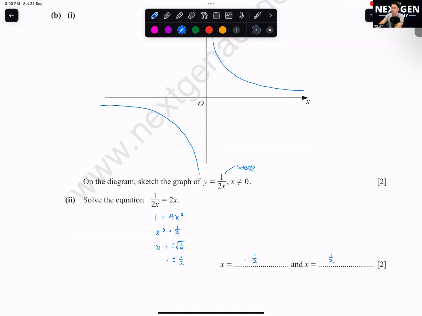Do you all understand how to do the graph? Is it a hyperbolic graph? No, this is called an inverse. Is it called a hyperbola? It's an inverse graph. Yeah, I think it's called a hyperbola. Maybe the teacher also forgot the term. Yeah, it is considered a hyperbola, I guess. But hyperbola, to be specific, is like that. Just remember it as an inverse graph. You don't need to know the term hyperbola for here.